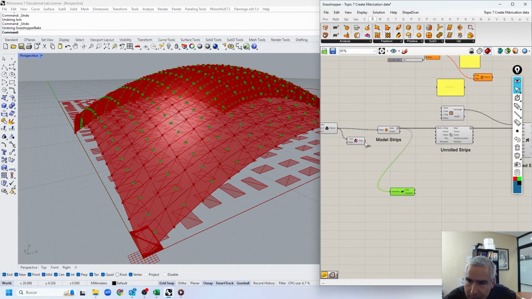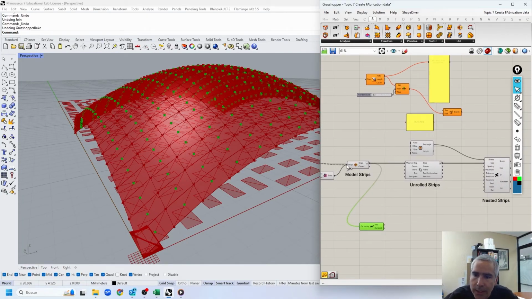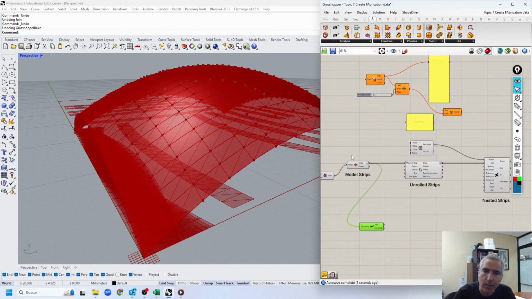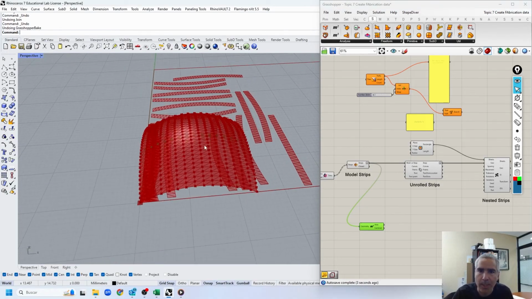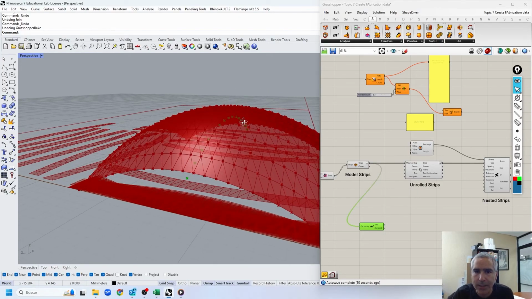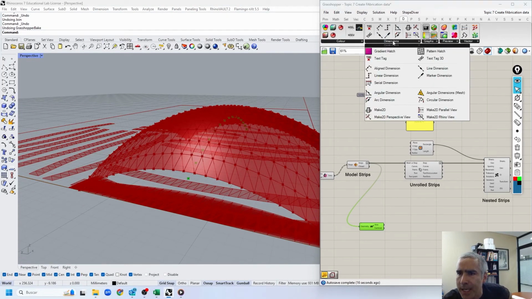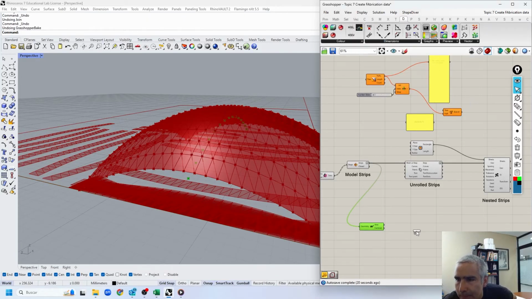So if I plug this back in, like I was saying, that means that we're doing this instead of 420 times, we're doing it just 15 times. So it's a little bit easier for Open Nest to work with that. So anyways, we have 15 centroids, and what we're gonna do is we're gonna use the display tab here, and we're gonna go with dimensions, and we're gonna use a text tag 3D.